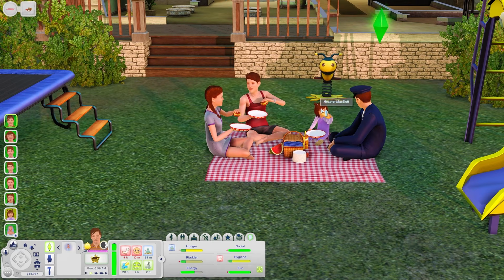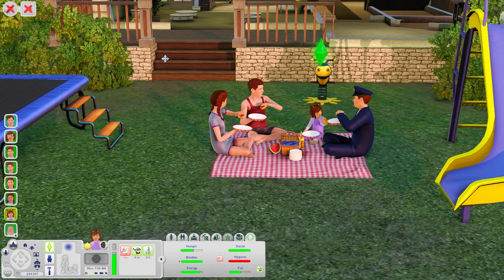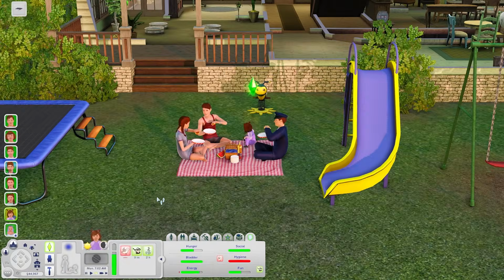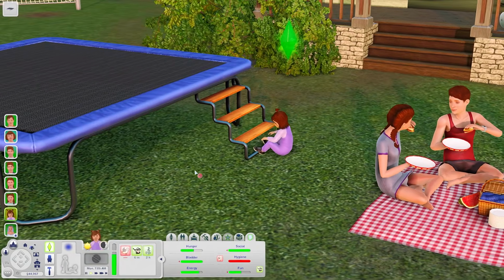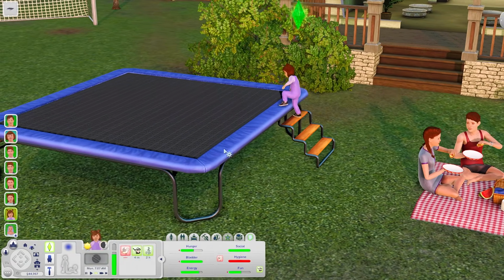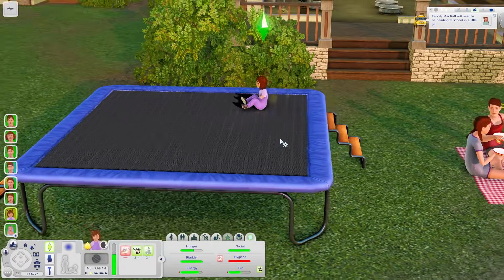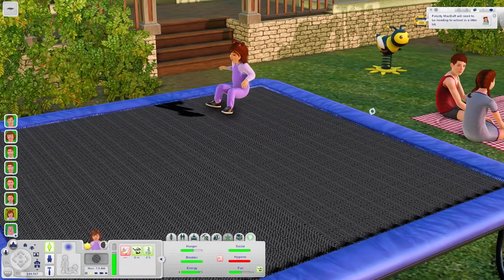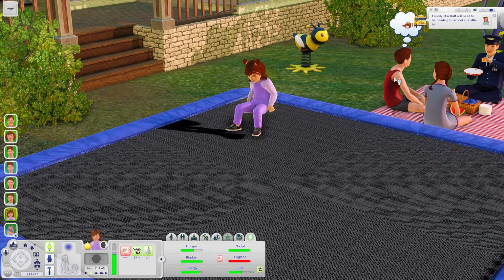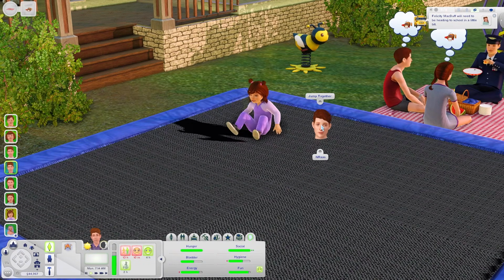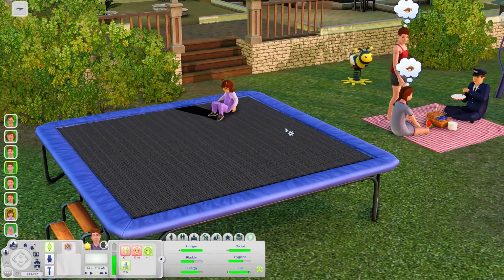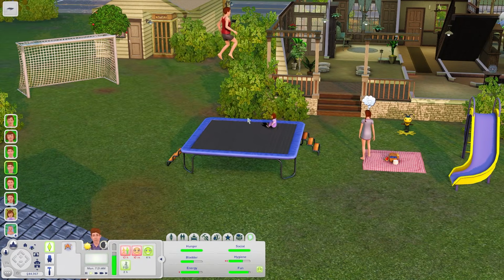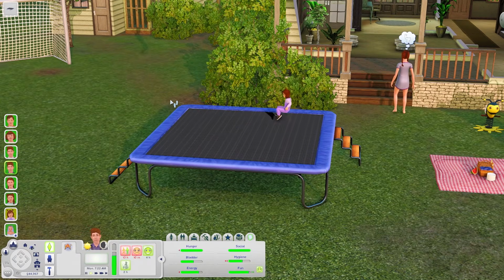So normally this is again only open to children and above, but toddlers can now also enjoy some food with the fam. And then there's two more objects that this mod adds interactions to for toddlers. One of them is the trampoline from Ambitions, which depending on how old you think toddlers may be in The Sims 3, this might be a little bit stretching your imagination, considering little Heather here doesn't even know how to walk yet, but here she goes. She is jumping there on the trampoline. I really wish that there was a way that maybe the teenagers could assist the toddlers with this instead of just the toddler doing it alone, because I think trampolines, aren't they really dangerous for kids? I don't know. I thought I heard something about that.